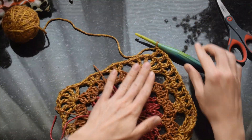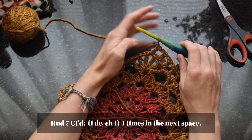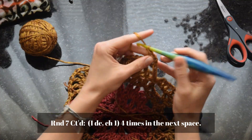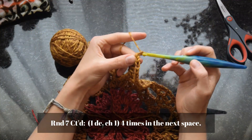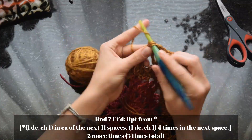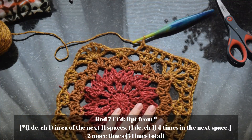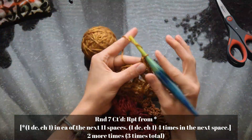When we've reached the corner of the square — that middle space of those five chain spaces between the six trebles at the tip — in that middle space we're going to work double crochet, chain one four times. So there's already a double crochet chain one, then three more into that exact same corner space. That's our four double crochet plus chain one corner increase. After that, we do double crochet chain one once in each of the next 11 spaces, and then work four double crochet chain ones in each of the four corners — that's written in the pattern on screen.